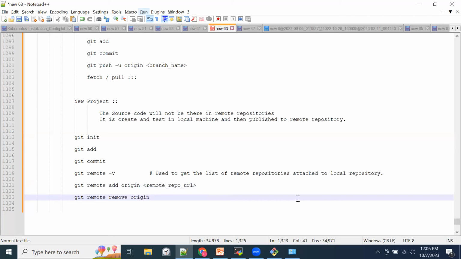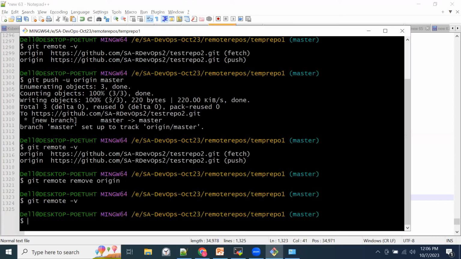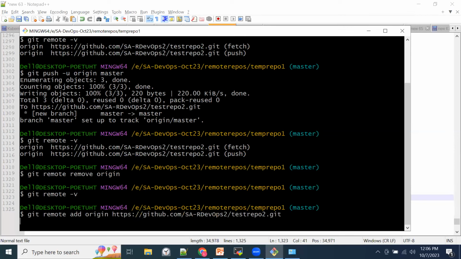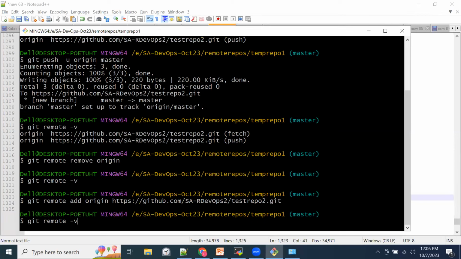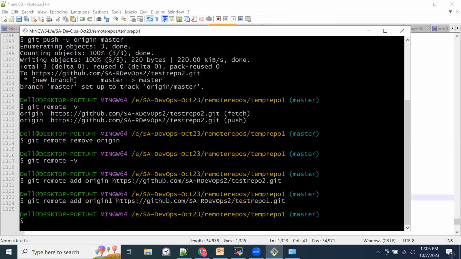Like this, the same repository can be linked with more than one remote repository also. That's possible. For example, git remote add origin. Similarly, I can add one more origin for repository 1. That is also possible.